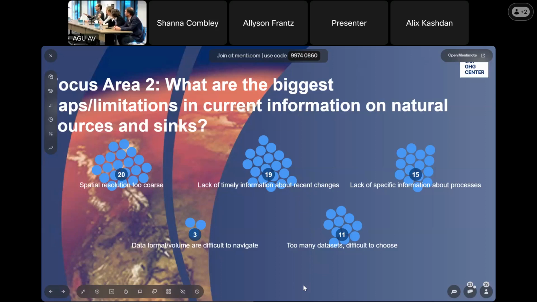We heard about lateral transfers in waterways, but also crop and wood trade. Those are incredibly important components that we don't have great information on now. So that actually is an emerging need for us to really make atmospheric data more directly policy relevant.